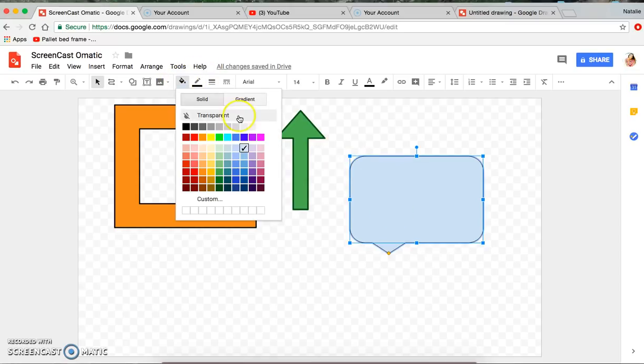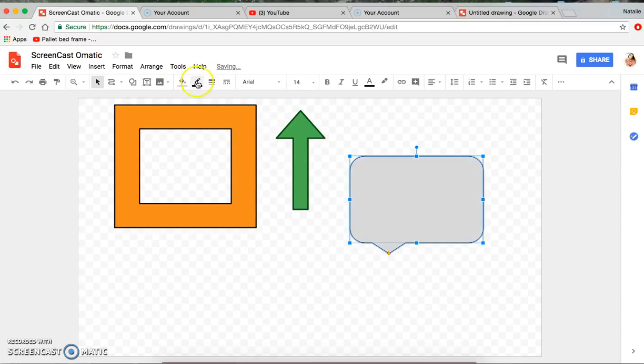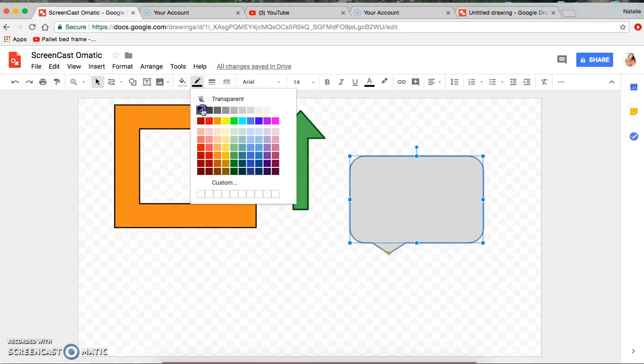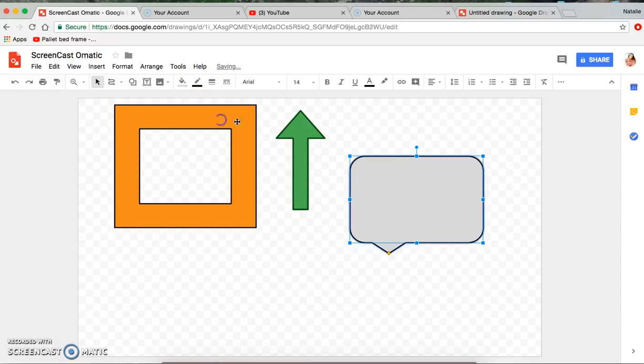I want to fill this in kind of a gray, but let's definitely make the border black with thicker lines. Now, if I want to type on a shape, all I do is double click. Okay, as you can see, my cursor has popped up. Let's say, hey, don't forget to answer your question before you move.